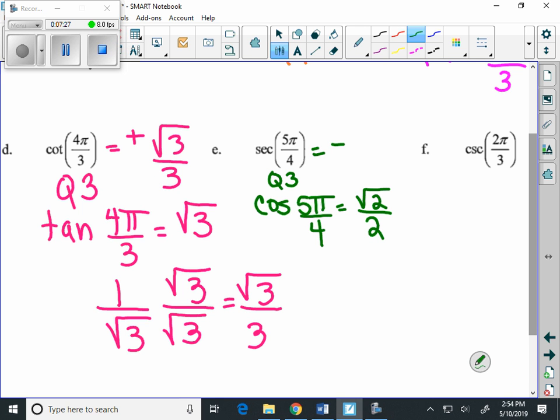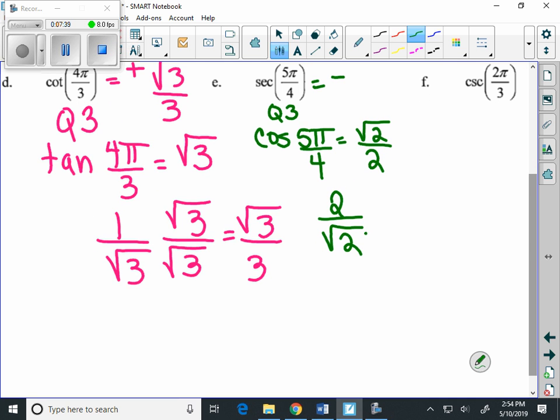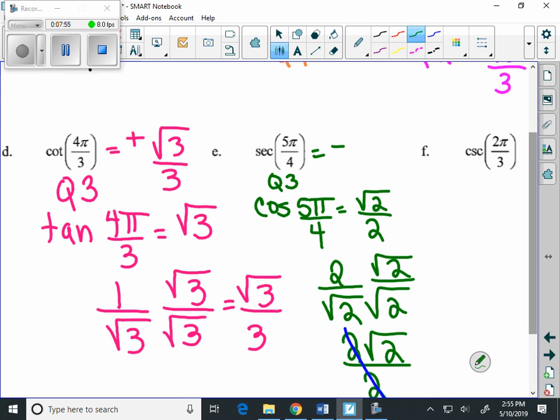But once again, we're talking about a reciprocal. So now we have to take the reciprocal. This is going to be 2 over the square root of 2. Again, some of you just memorized the value. But if you didn't memorize the value, you're going to rationalize the denominator. We get 2 square root of 2 down here in the bottom, square root of 2 times square root of 2 is square root of 4, which is still 2. And our values cancel out, which gives us negative square root of 2.